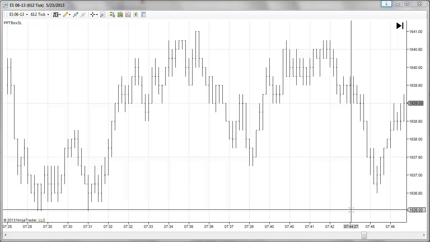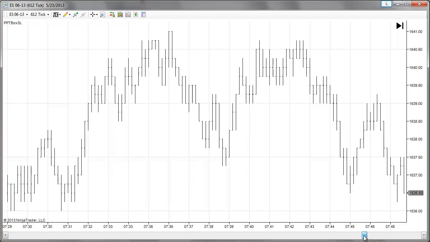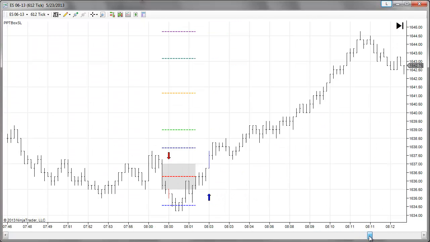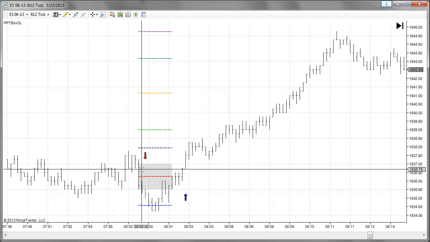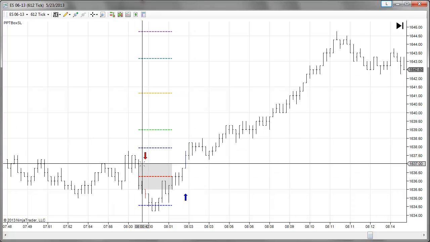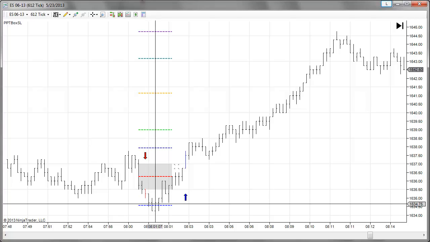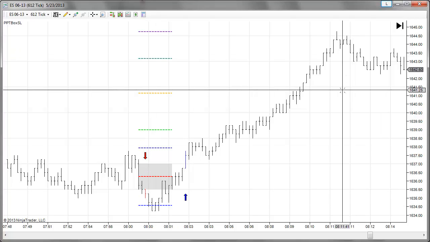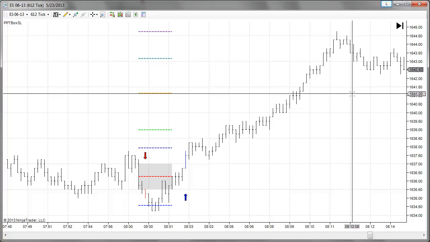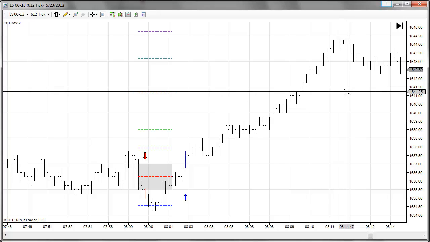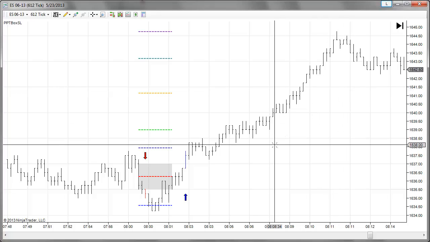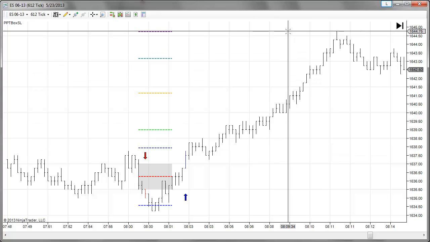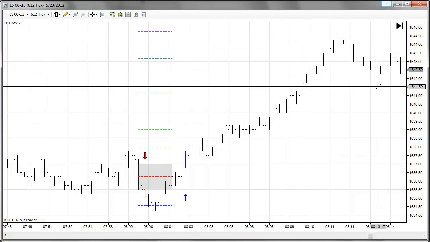Remember, the box is detecting a very specific set of parameters, and if they are not present, then there will not be a box. And so sure enough, it took a little while. By about 8 o'clock, about a half hour into the market, we finally get one. We get a small winner here, and then the rest is history. I'm not going to go over the ES today. It was from Thursday. It was very profitable. We nailed this purple line here, and the rest is history.